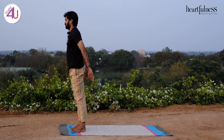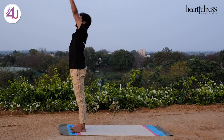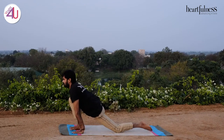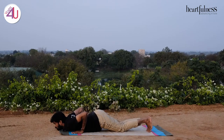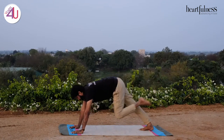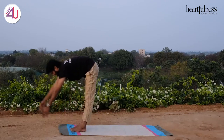Exhale, arms down. Inhale and exhale, palms together. Inhale, arms up, arch back. Exhale, bend forward. Take your left leg back. Right leg back. Drop your knee, chest, chin on the floor. Inhale, come to Bhujangasana. Exhale, Parvatasana. Take your left leg front. Right leg front. Inhale, come up, arch back.